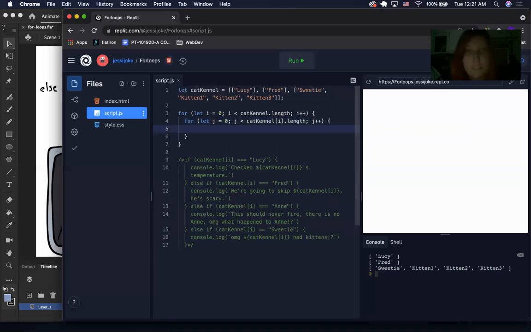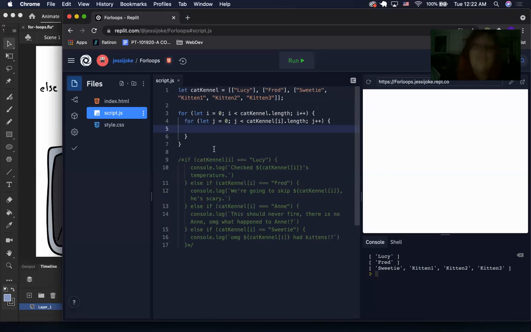Okay, and now here's the question. People are like, well, what does J stand for? And I guess my best answer is Jindex. I don't know. Like, I honestly think that people use J because it comes after I, okay? That's my best answer for you, okay? I mean, it's like I, this is what comes next. It's J, okay? That's all I got for you people. I don't think there's a good answer for that one. Unless you want to go with Jindex.